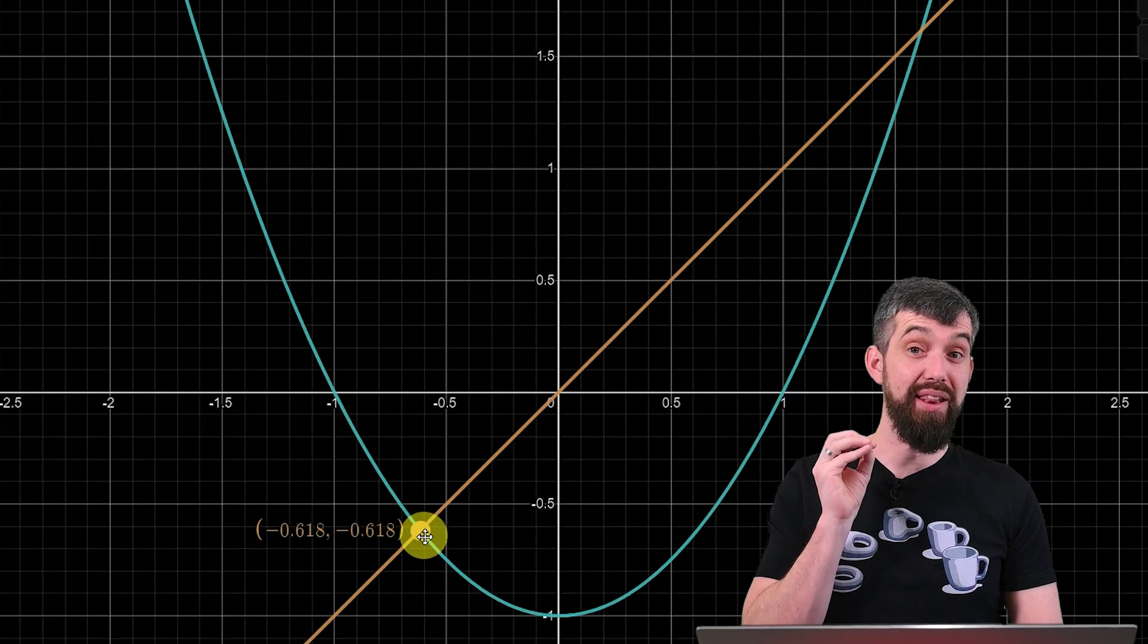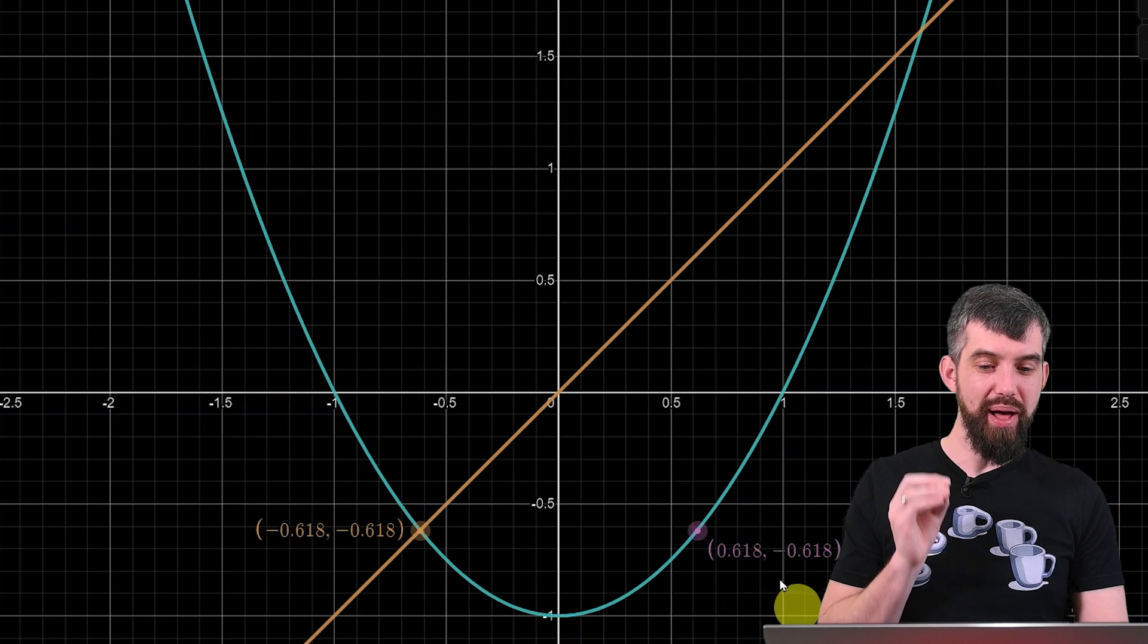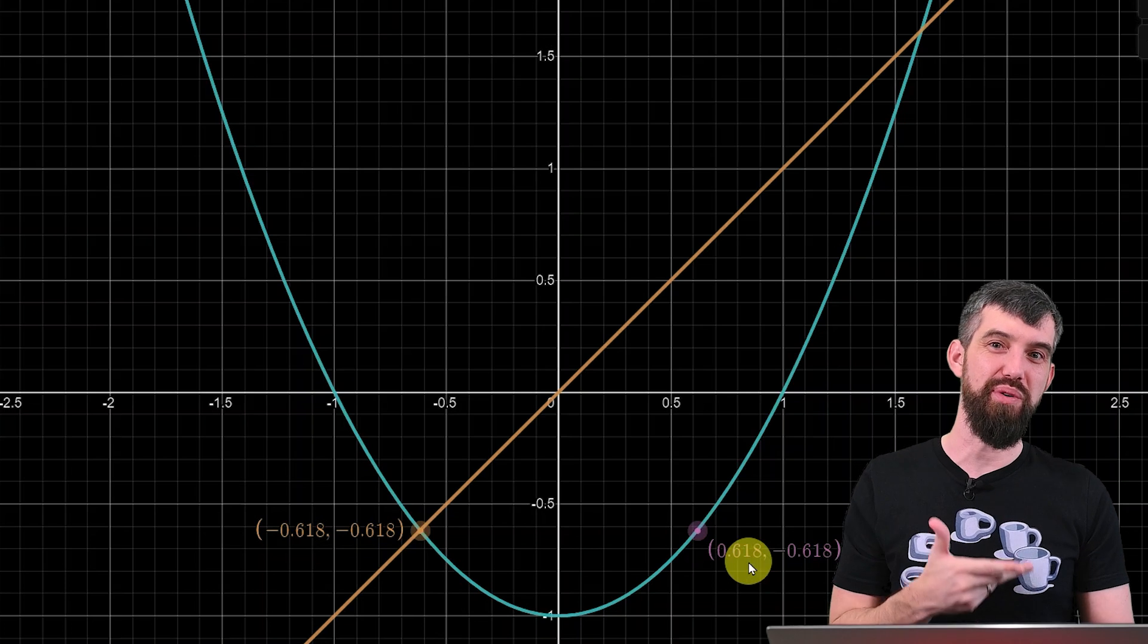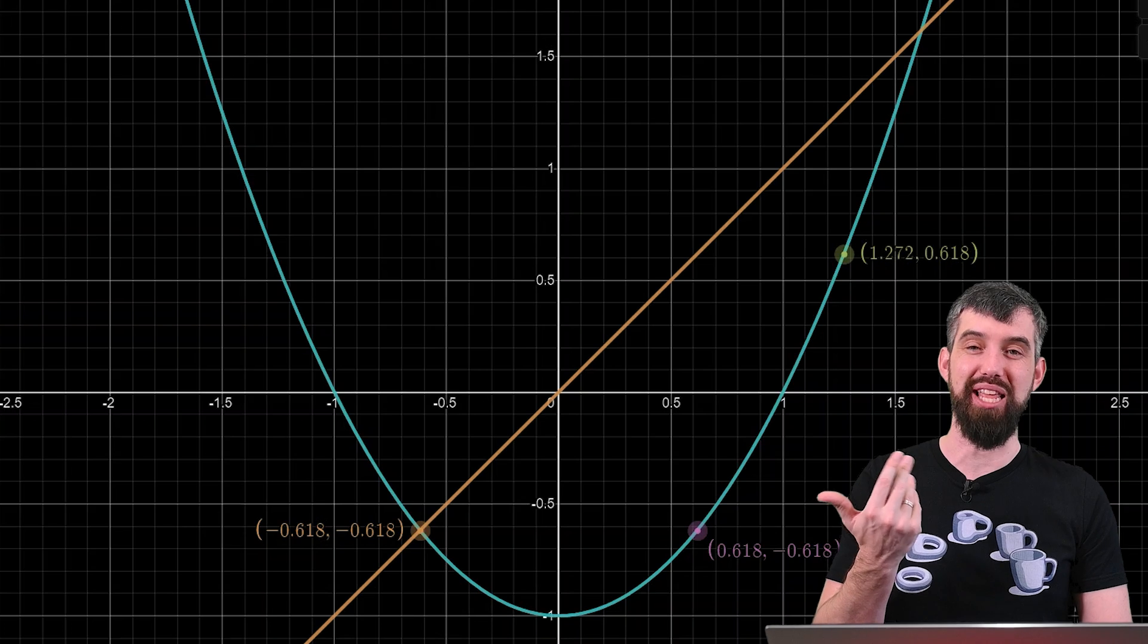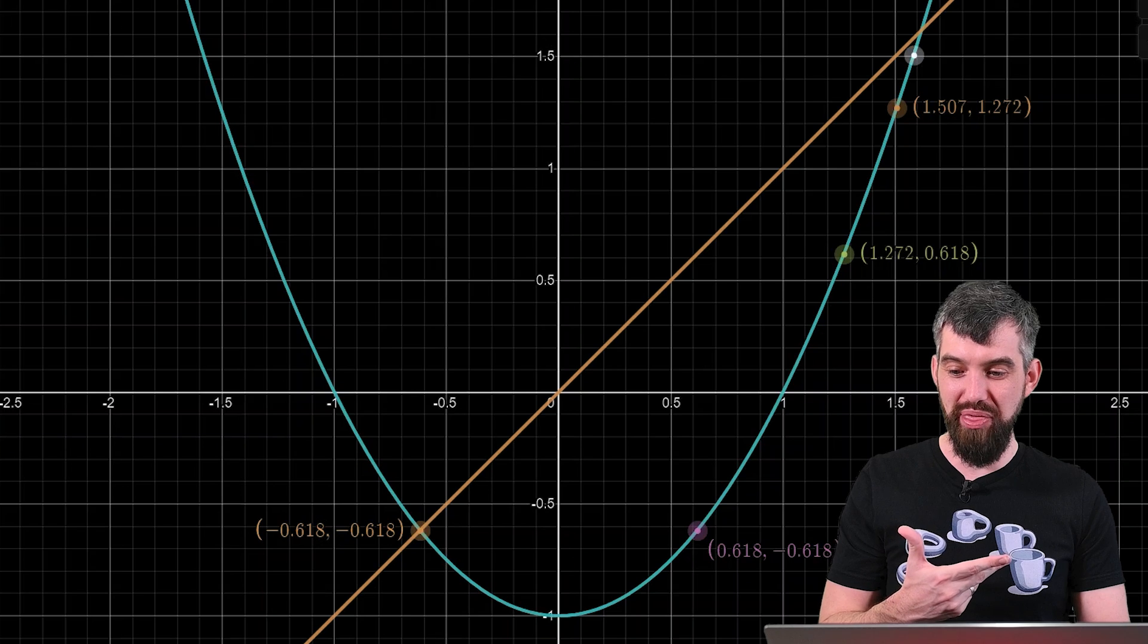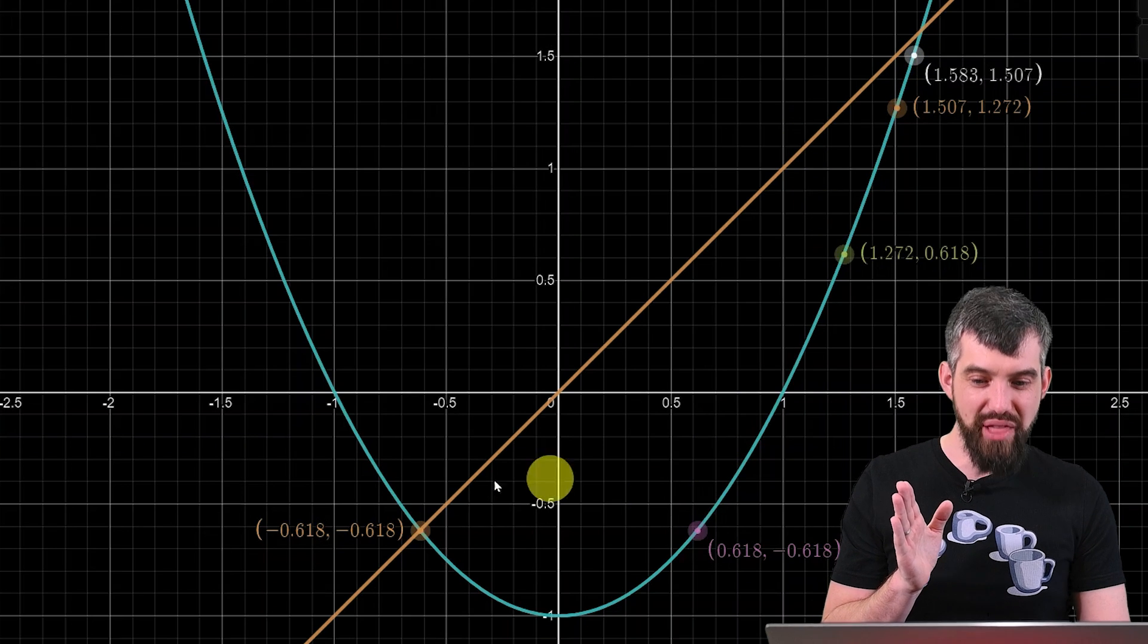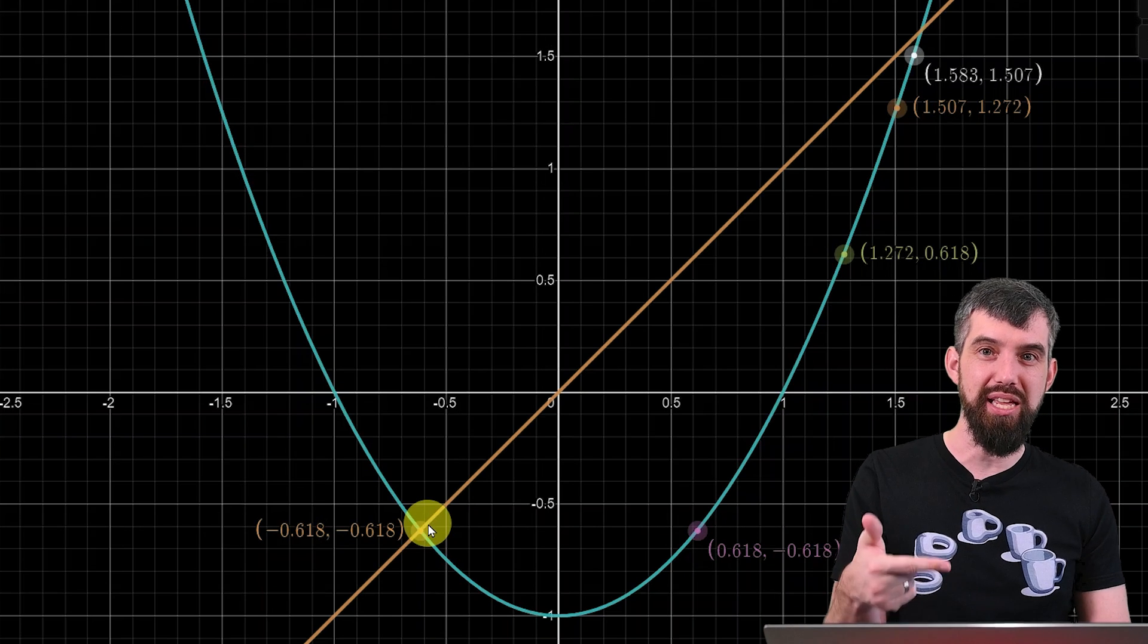And I can keep on doing this. I can keep on adding more points from my sequence. I was like, what's a point that then goes to that? Or what's a point that then goes to that? Or what's a point that then goes to that? And so I have this series of points where if I start here, I go from one to the other, to the other, to the other, with every successive application of my function f, it is eventually a fixed point.